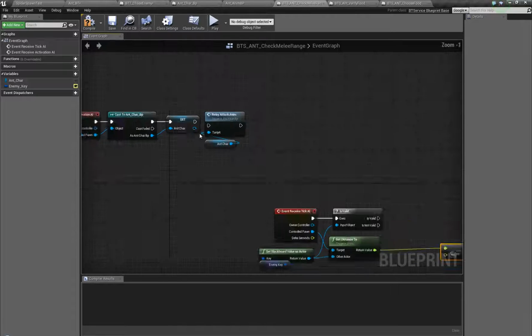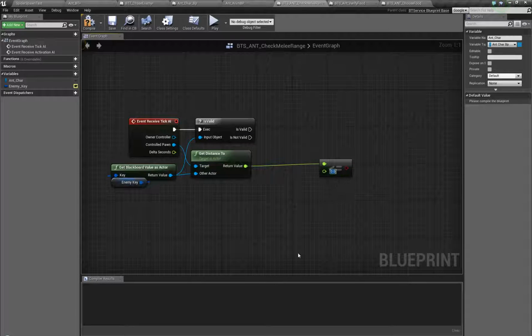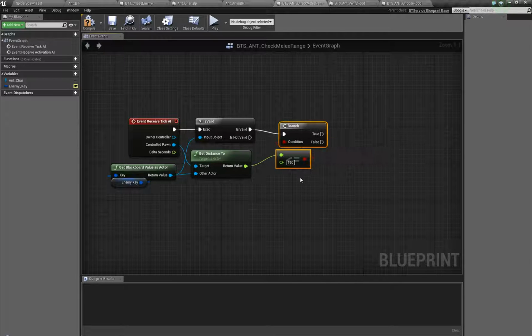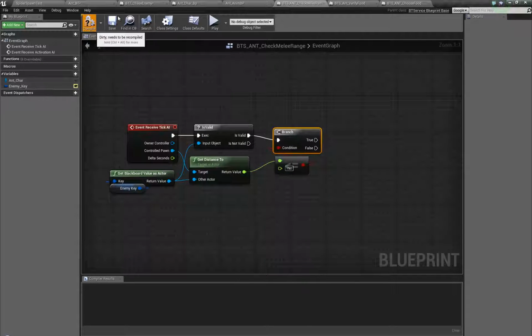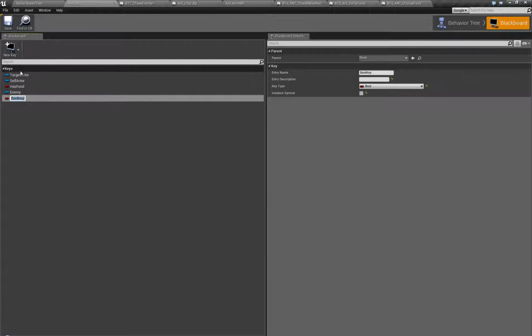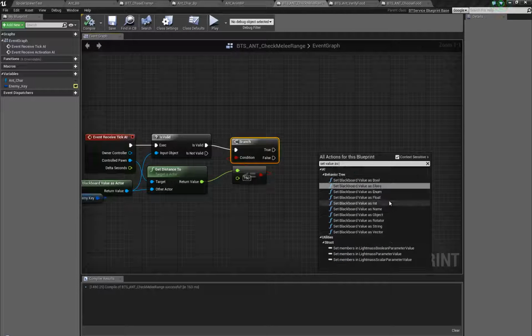I could throw a melee range on the character so I can read it here. Or I could just hard code this right now. To not that. Missed the key. There we go. Now I can branch. Alright, so if we are under that, then we need an in melee range key. So we need to go to the blackboard. We have one here for has food. We'll add a new boolean, in melee range. Okay, we'll save that. And we'll come back and we'll say set value as bool.